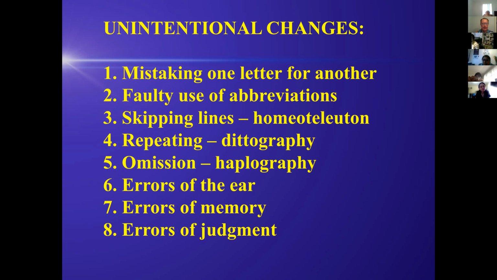The worst example that I know of errors of judgment is in Luke 3:23 to 38. It was a two-column manuscript, so two columns on a page, but the scribe wrote it as if it were one column. This is the genealogy of Christ. In Luke's genealogy, God was the son of Aram, and Phares was the father of all mankind. That's Codex 109 from the 14th century. You would think he would catch that, but he didn't.